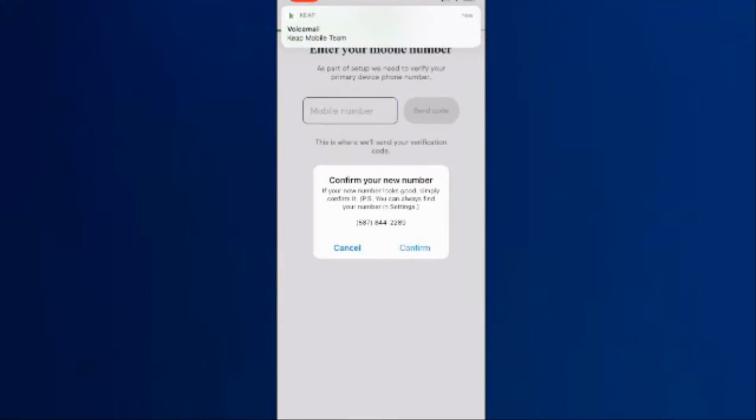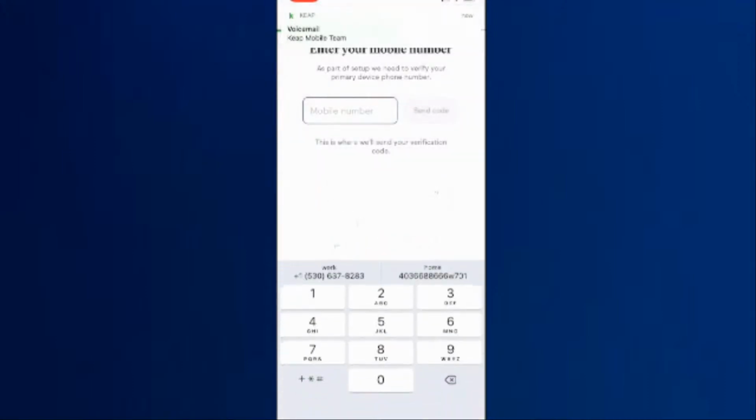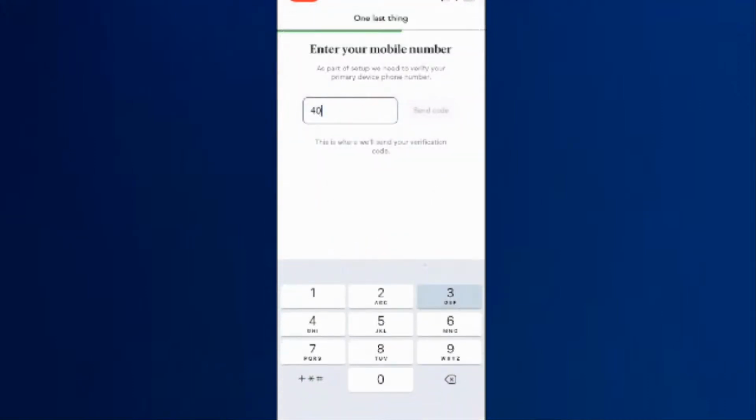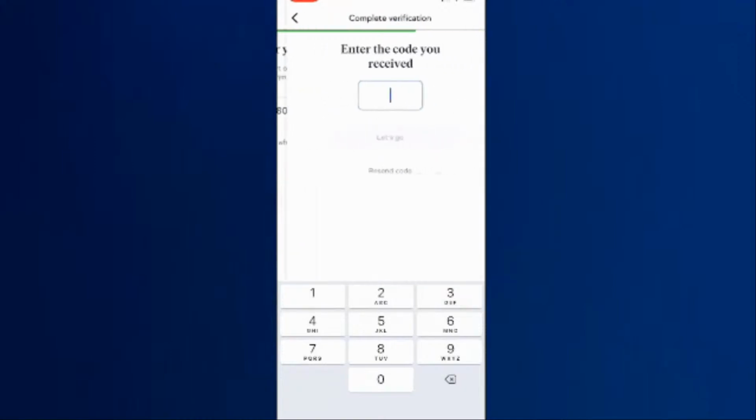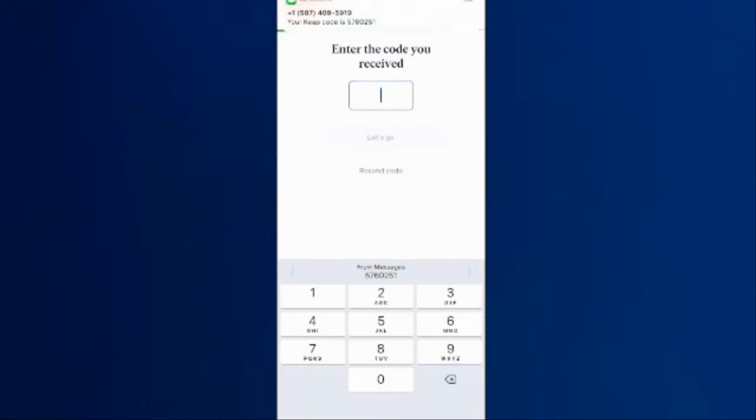This is confirmed. And what I'm going to do is verify my primary phone number, right? So I will enter 403 808 0458, send the code, and I'll receive the code from Keap.